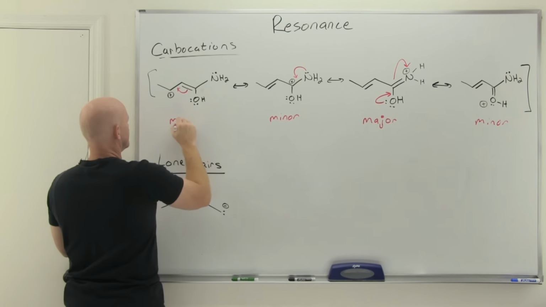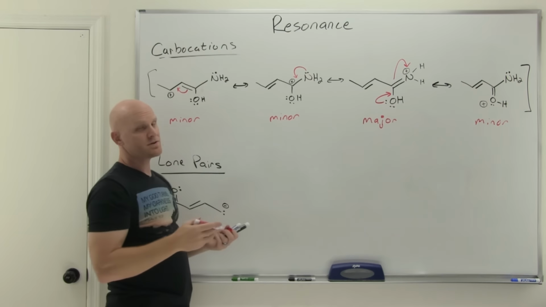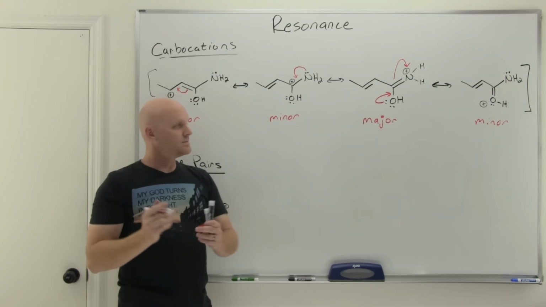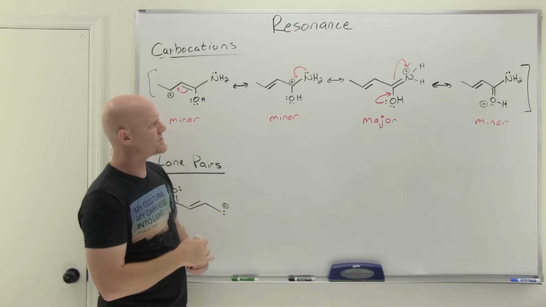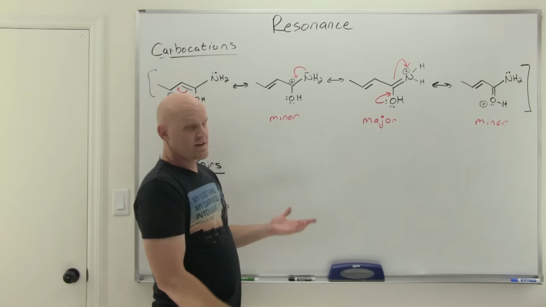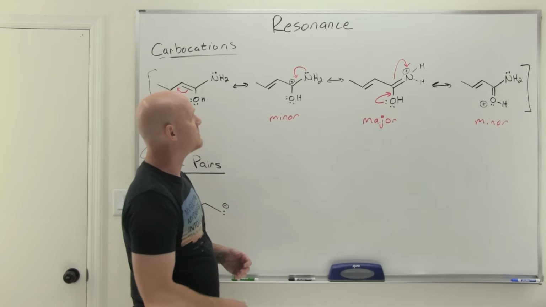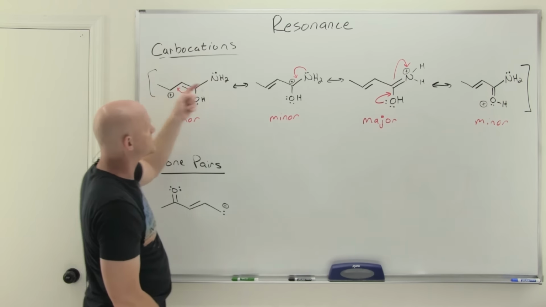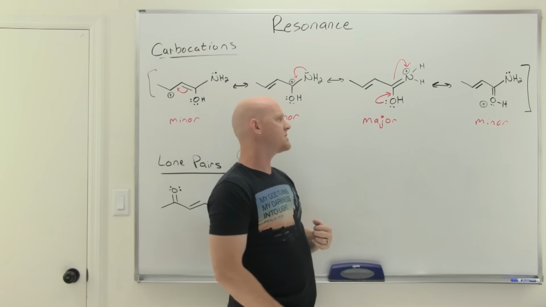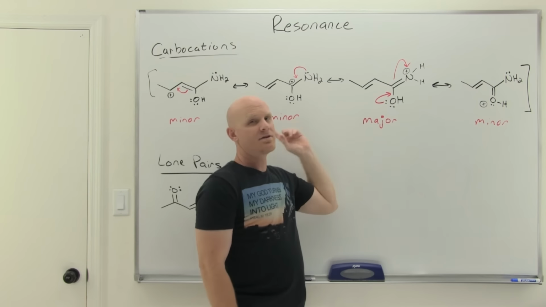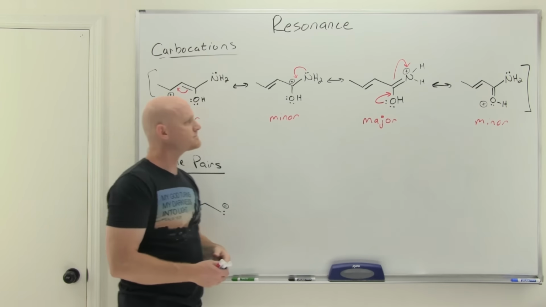But we don't usually rank them. We just say 1 major usually and a bunch of minors. Unlike that first example where we actually had 2 majors and 1 minor, most of the time it's usually 1 major and a bunch of minors. Cool, and that just means that the resonance hybrid, even though the positive charge is going to be shared on 2 carbons, a nitrogen and an oxygen, more of that partial positive charge on the resonance hybrid will be on the nitrogen than on the carbons or the oxygen.